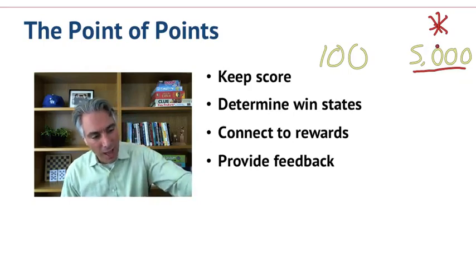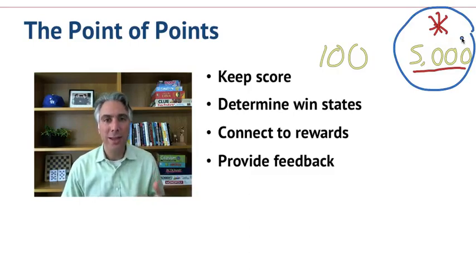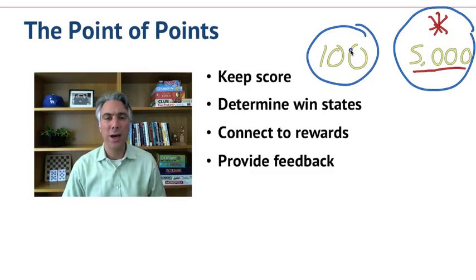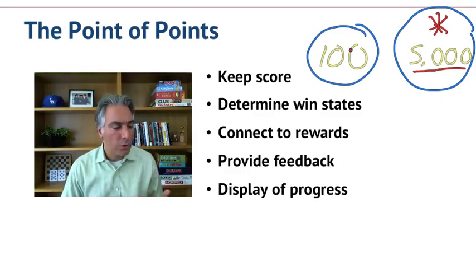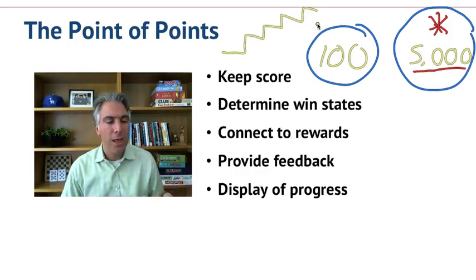Seeing here that you've got 5,000 points in this case is pretty good evidence that you're doing better than you were when you had 100, or this other player who has 100. The points are a feedback mechanism. They show you in real time exactly how you're doing in the game. The points also are a way of displaying progress. So you remember I talked about the importance of the progress dynamic of getting up to a higher point. The points give you feedback, but they also are a way of telling that you're moving along that staircase and where you are.